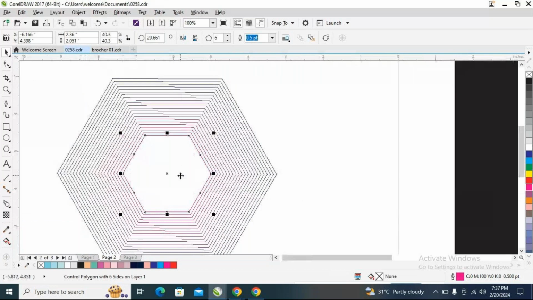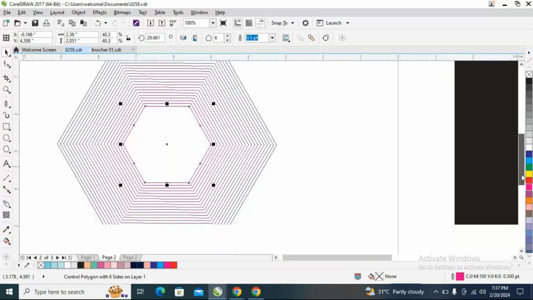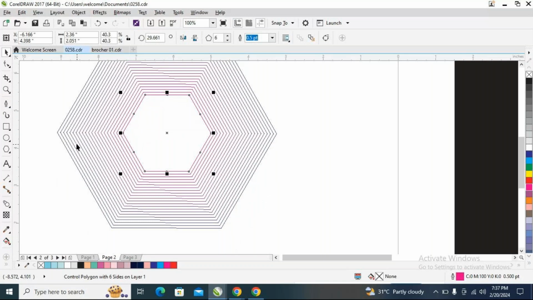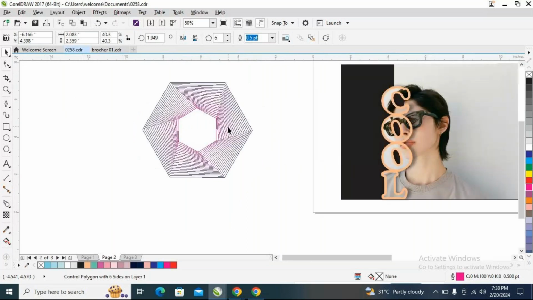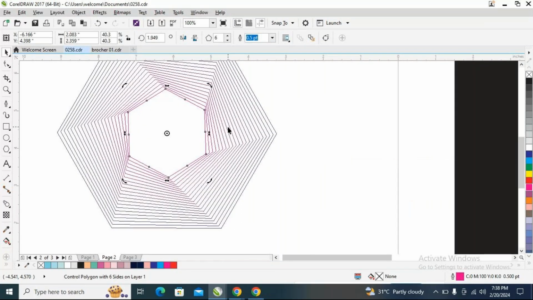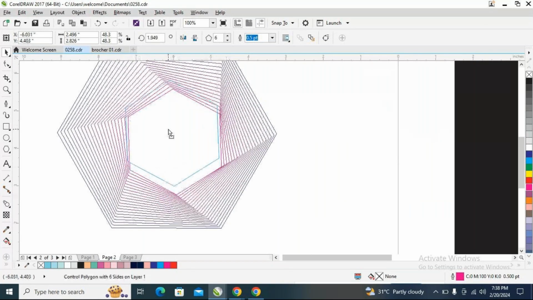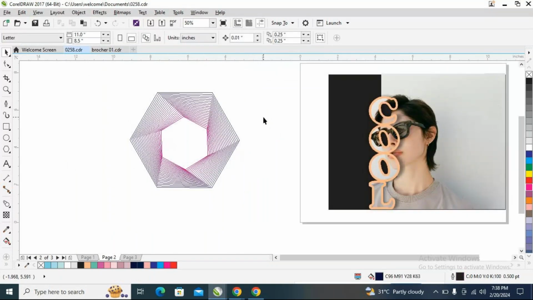Now what I will do for this, I'll click again and I will rotate this. Now can you see this one, how it will be? And if I'm increasing this one, I can increase it, but I should put it in the center. See how it looks? It looks beautiful. You can create logos in this manner easily.